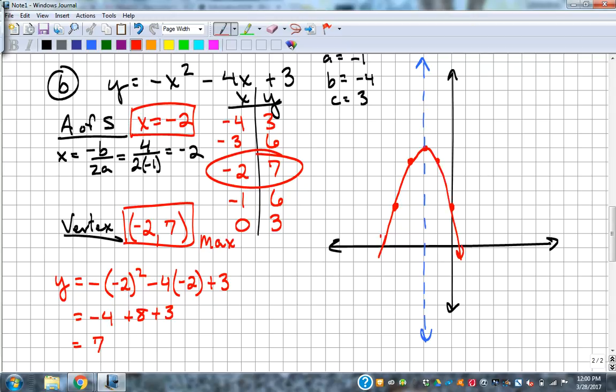Okay, so here we have the graph of this parabola. It's got a maximum value. It's got a highest point. The highest y value is 7. It doesn't have a lowest y value because it keeps going forever in the down direction. So it goes toward negative infinity, what we call that. But it doesn't complicate things too much from what we did yesterday.